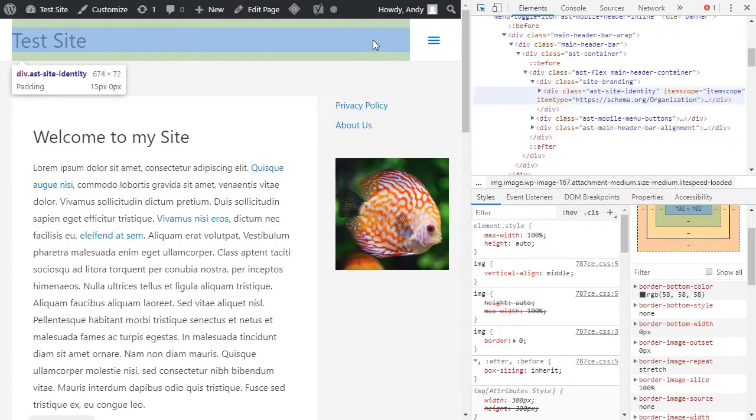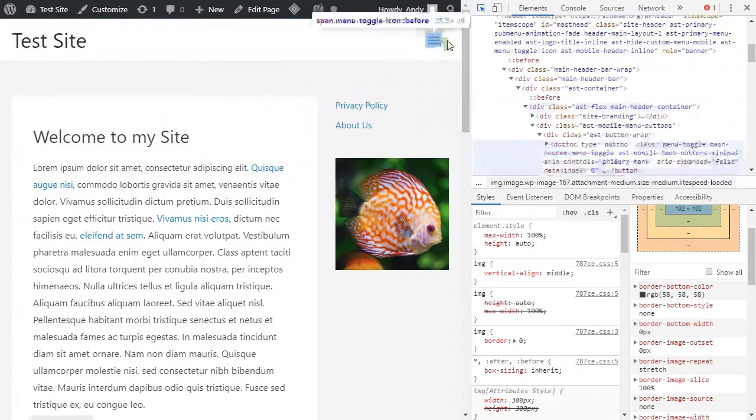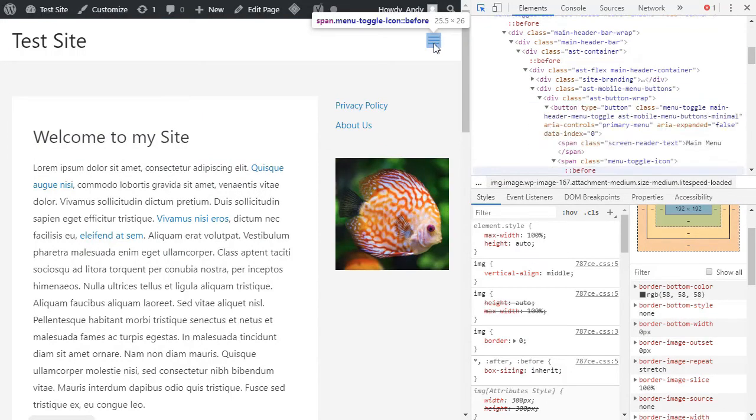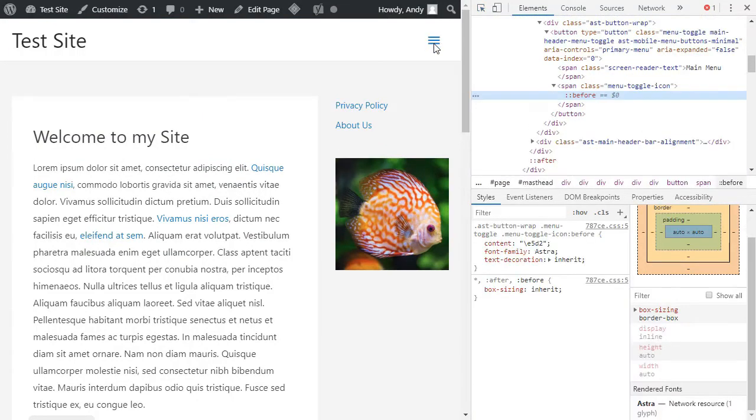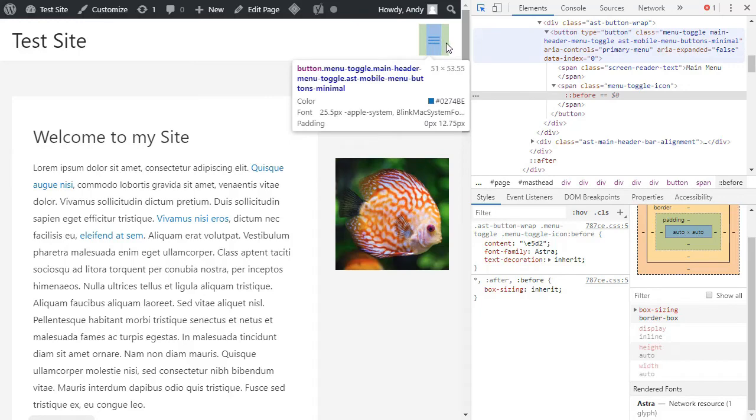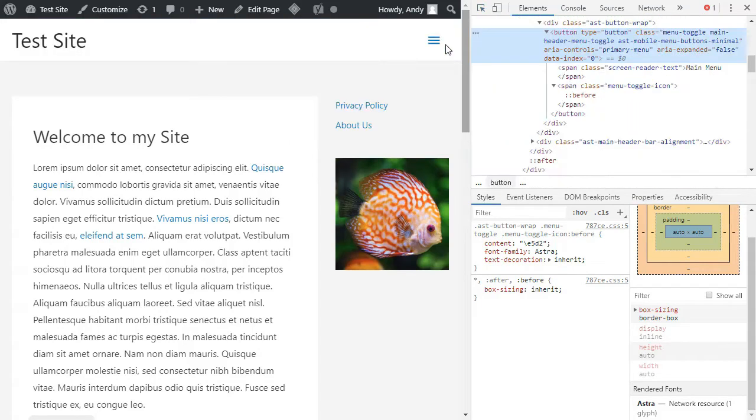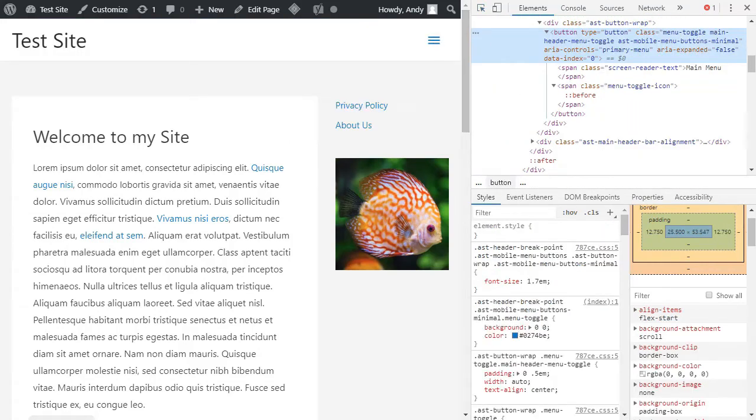So if I was interested in working on, let's say, this menu, I can move my mouse over there, click on that to inspect it, and we can have a look at the code behind that. If you don't quite get the bit that you want, let's move right over the menu, and I'm going to move my mouse out a little bit. You can see we've now grabbed a little bit more. So you can then select that and see if that's the code that you want.